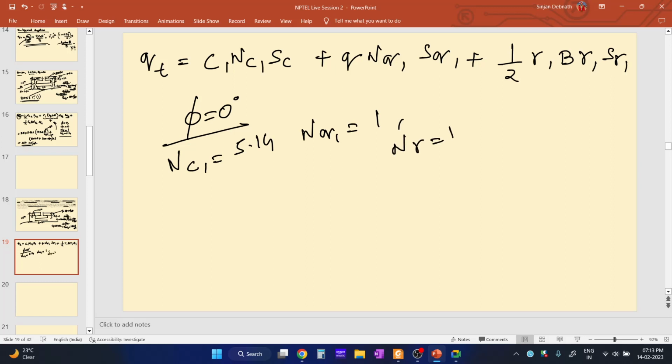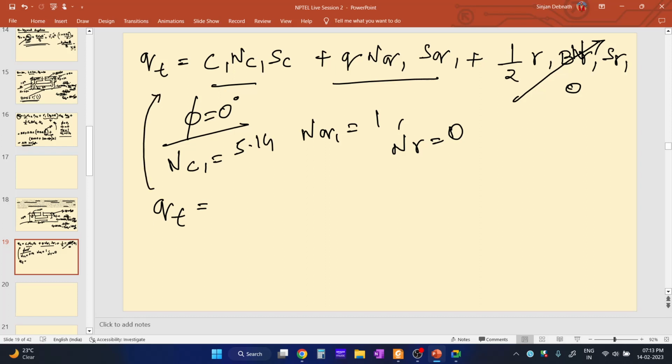Like in the previous case, the second layer is also cohesive soil. That's why in the last sum we used the same bearing capacity factors: 5.14, 1 and 0. So N gamma is 0, which means the third part will be 0. Only the first part and the second part will remain. So Qt, now if we incorporate the shape factor and all the bearing capacity factors into this equation, it will be like 5.14.